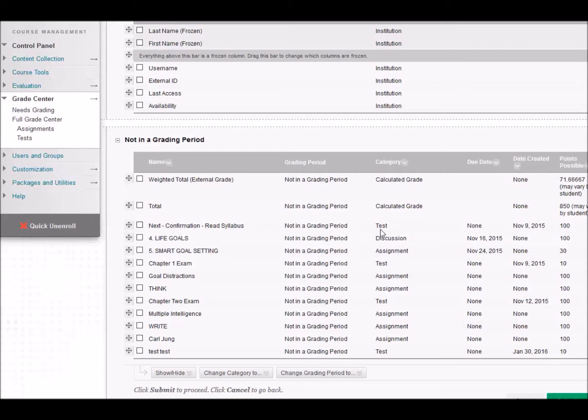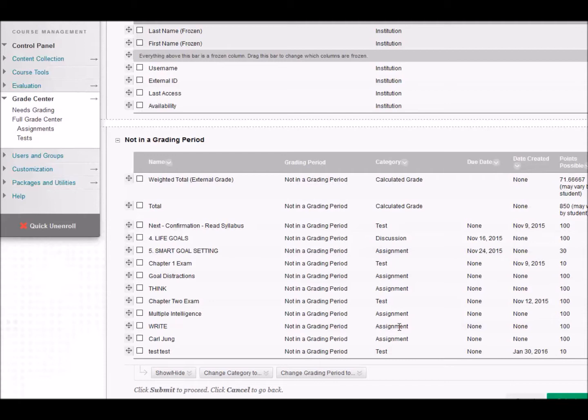I've got something going to a test category, a discussion category, an assignment category, and so on and so forth. This is helpful because if you don't have things attached to the appropriate categories, then the weighted grade at the end is not going to be correct. So this allows you to find any errors in how things are associated with their categories.